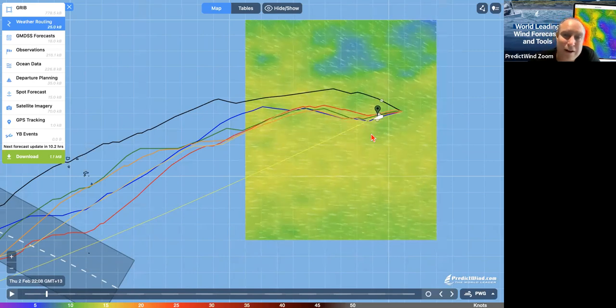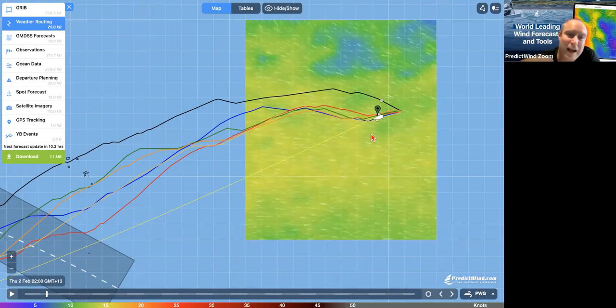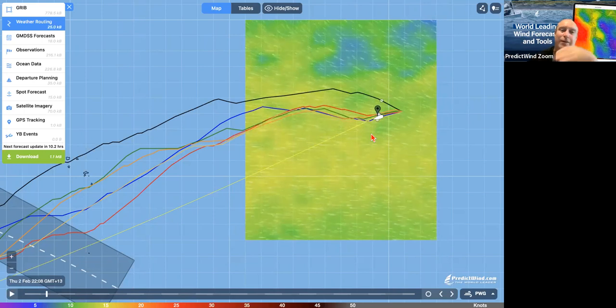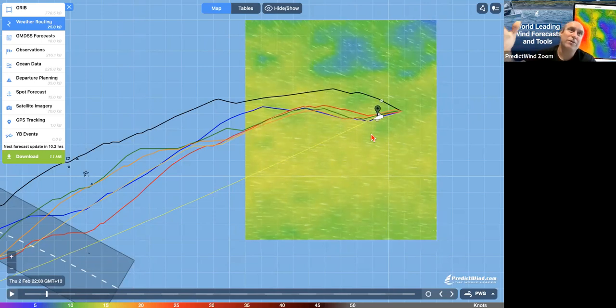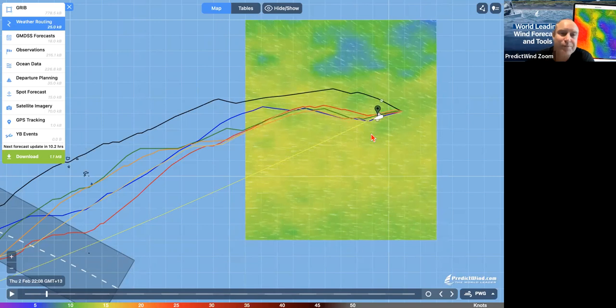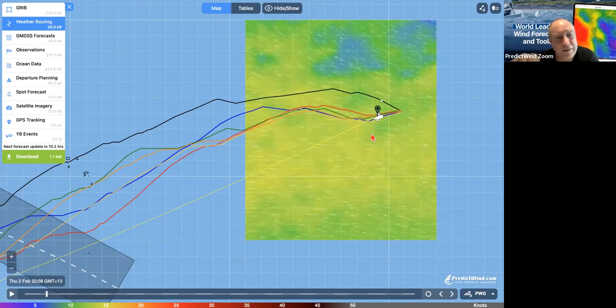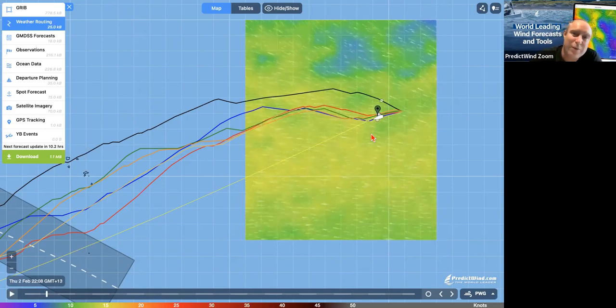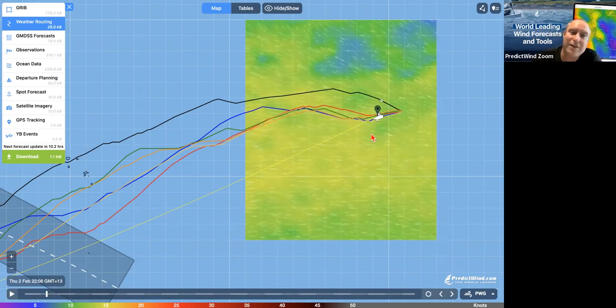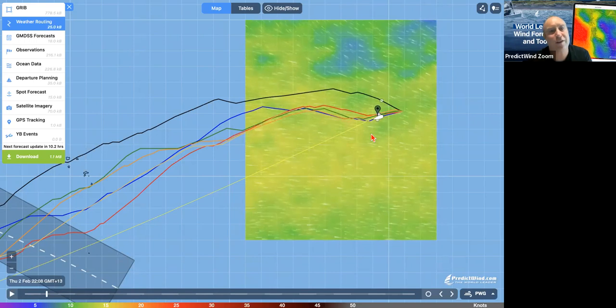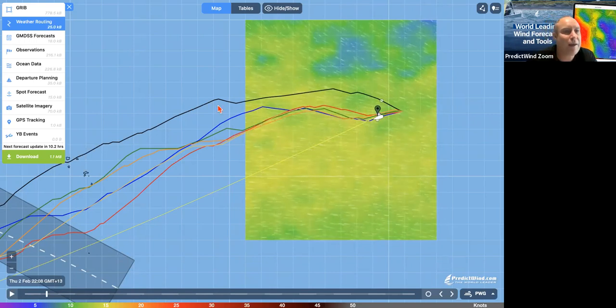And so then I run my weather routing again, and you'll see that with the new model run, the models have usually come into alignment, and you will see that this divergence will be, you know, we'll have a clear path in the shorter term, and we can look at the longer term stuff as well.